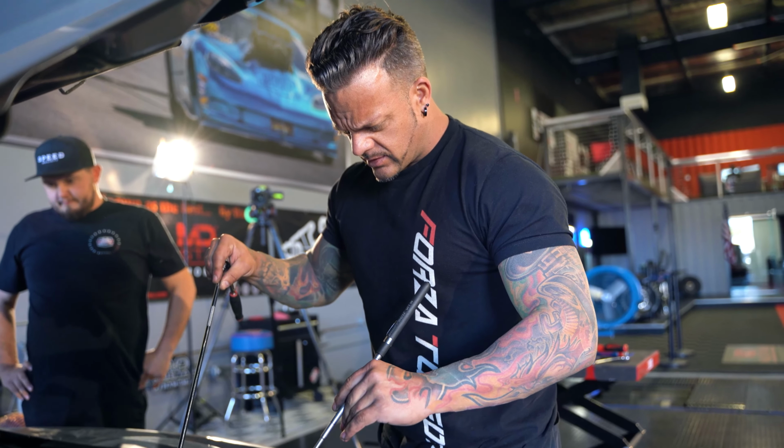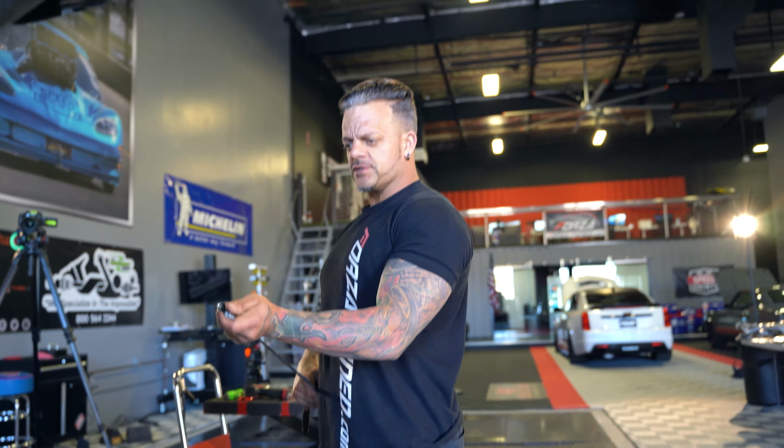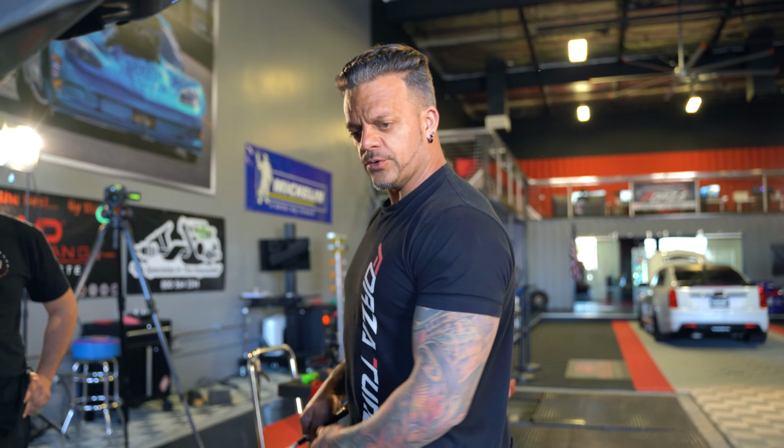So at this moment, we basically had the supercharger about ready to pull. And what we're going to do is go ahead and get the coil packs off and get the plugs out, and that's going to give us better access to start doing the headers. So we're kind of going in that order.